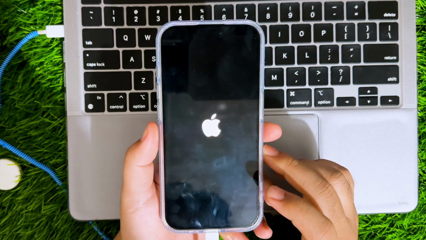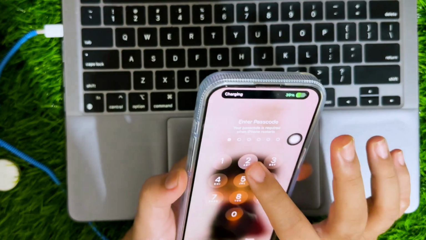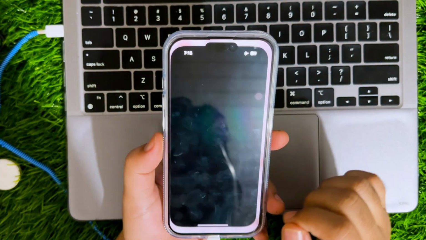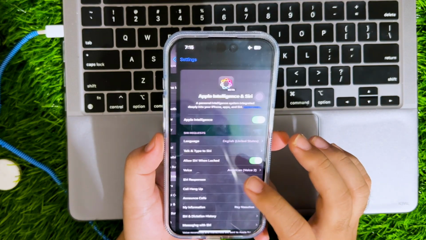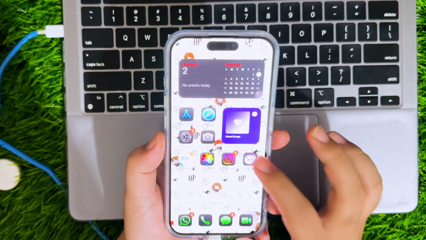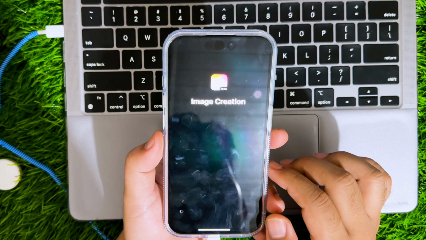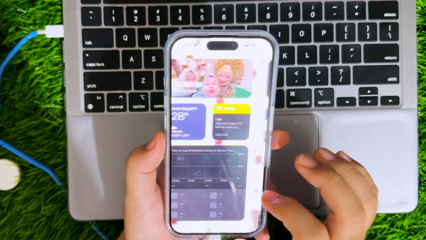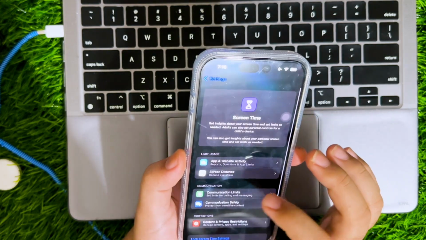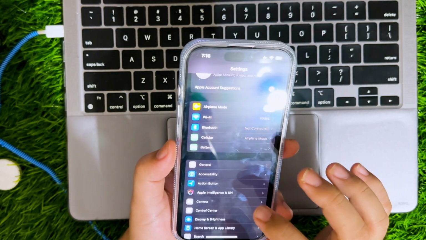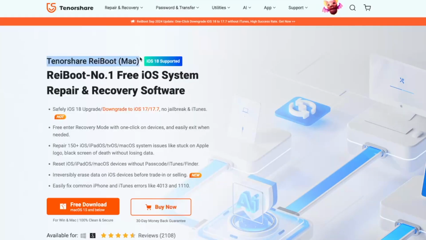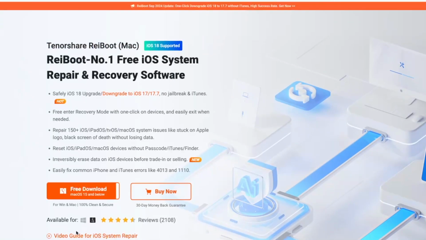As you can see, this iPhone has been successfully resolved from getting stuck, freezing and restarting at the Apple logo using ReiBoot. And my device is back to normal again. I really like this tool because it is easy to use and very simple. It doesn't require too much skill to solve your iPhone and iPad, which are experiencing boot loop problems and are stuck on the Apple logo and won't turn on normally. And ReiBoot can also solve your iDevice problems without deleting the data on your iPhone and iPad devices.